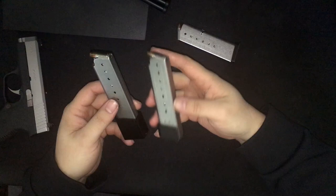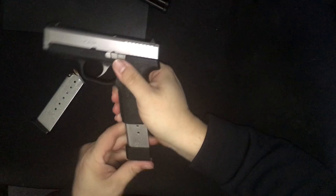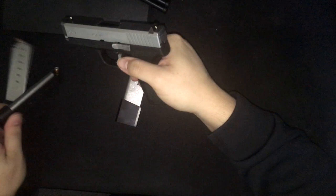As you guys can see, it is just a 7-round mag body with a plus-three extension base plate. I do have the 8-round mag — this is the primary mag I keep in the gun at all times. You guys can see that I have large/extra-large hands, and I still get a really good grip. It conceals pretty well with my hand. For the 7-round I still get a very good grip; it conceals a lot better if you carry this gun appendix — a lot easier to conceal than the 8-rounder.